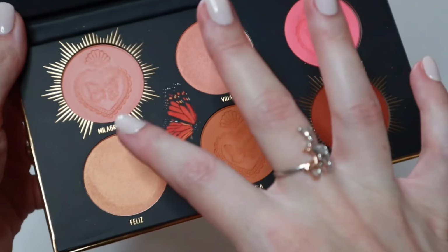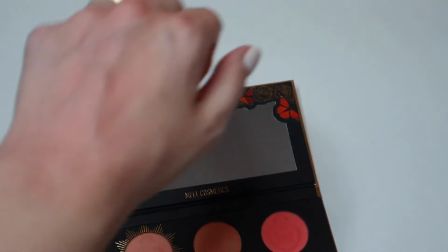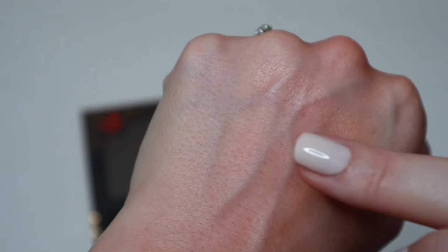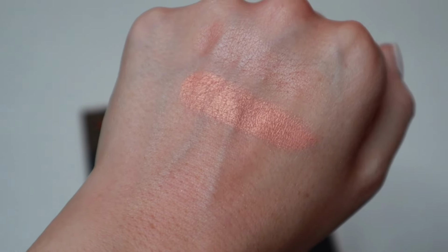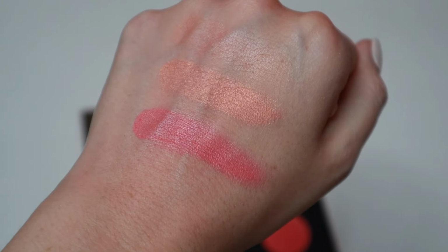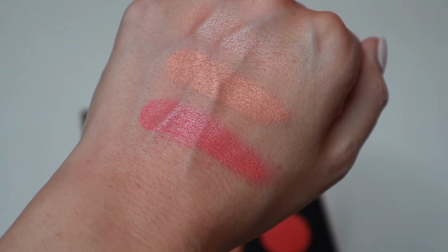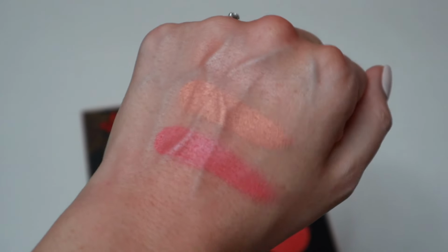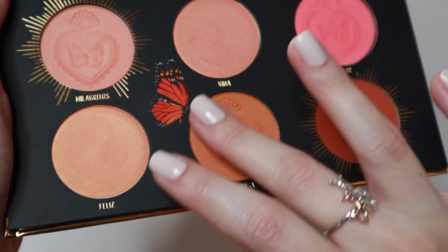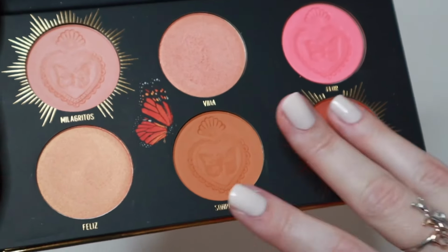I hate even touching it because see, it messes up the embossing. I hate touching it. It's so pretty. Now that shade is very soft. Look how beautiful they are, but I don't even want to touch this palette. And I know that's dumb, but it's just so pretty. And I hate that every time I swatch it, it just ruins the embossing. Okay, swatch the bottom row here. I'm trying not to rub as much in these because I hate that the pretty butterflies are going away.